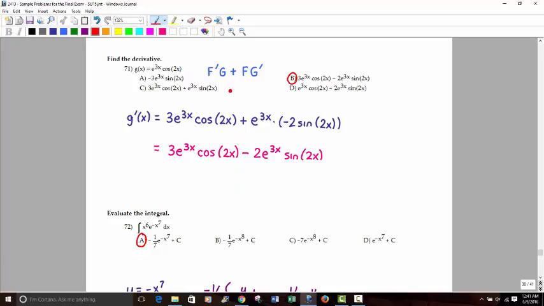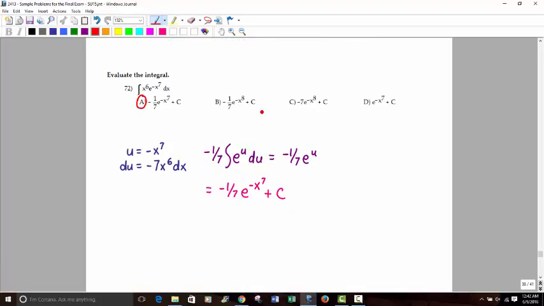So we have to remember two things here. The derivative of cosine is negative sine, but the chain rule says we have to take the derivative of that 2x. Very easy for students to forget. Sometimes in class I'll just ask, what's the derivative of cosine of 2x? And somebody will go, negative sine of 2x, which is close, but it's not right without the 2. Chain rule, got to take the derivative of that 2x. So it's -2 sine 2x, so I put the -2 in front, makes that negative, and here's the answer in pink, and that perfectly matches answer choice B. So be very cognizant of the chain rule.